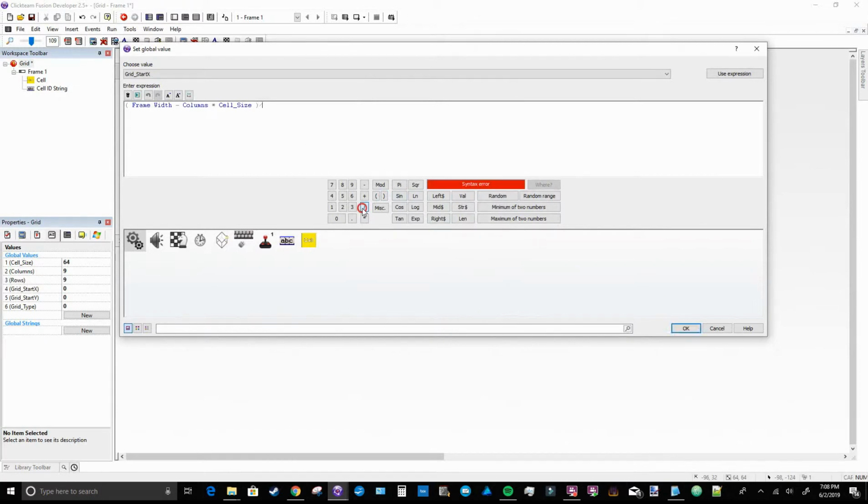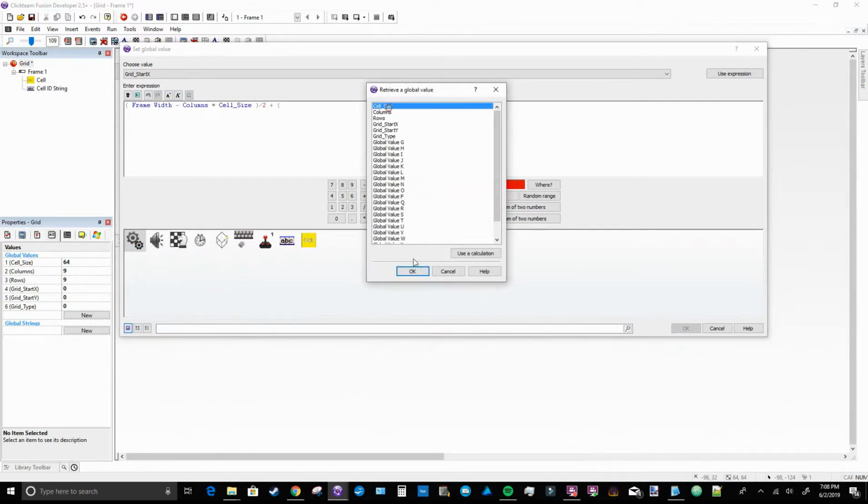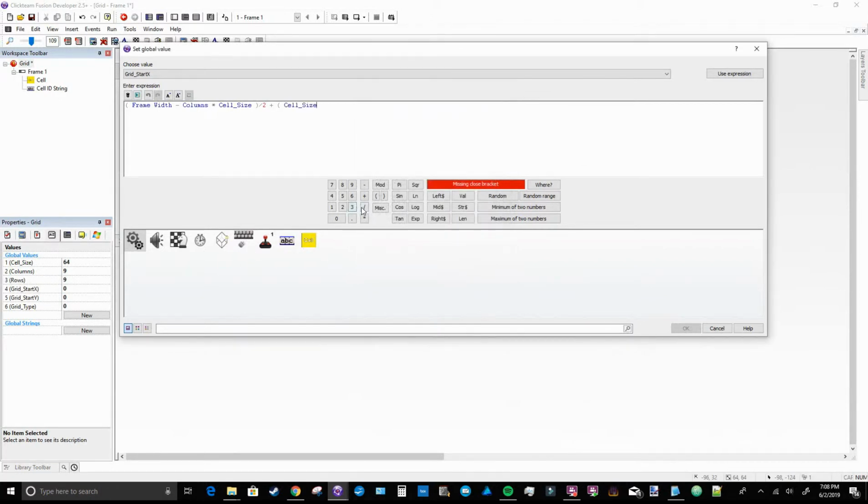We'll divide that by 2. And then this last part is because the hotspot of the cell is in the center. If it wasn't in the center, then I wouldn't need this last part. But it is in the center, so I need to add cell size divided by 2 again. I hope you can figure this out. It should be pretty self-explanatory.